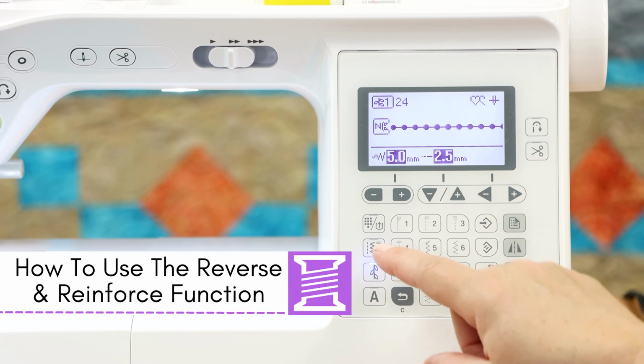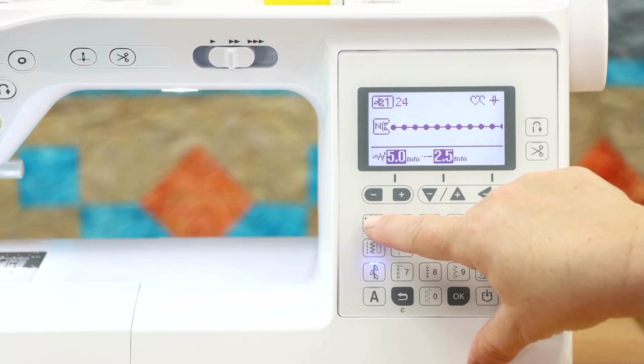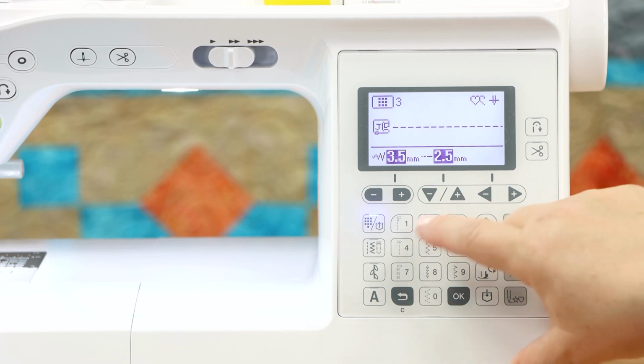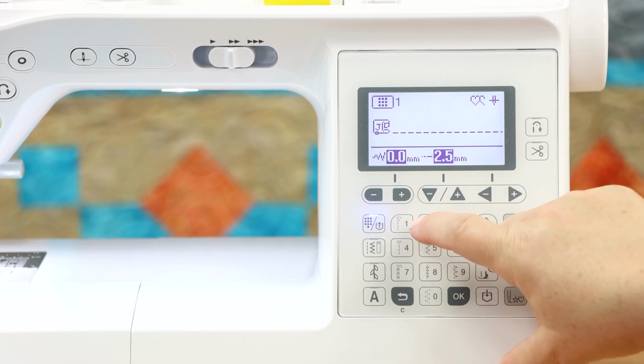So I'm going to talk about the reverse and reinforcement functions on the machine. So I'm going to start by selecting this key right here. This keypad way of stitch selection is going to access these 10 most commonly used utility stitches. So I'm going to select number 1 right there, which is a straight stitch left needle with a reverse.